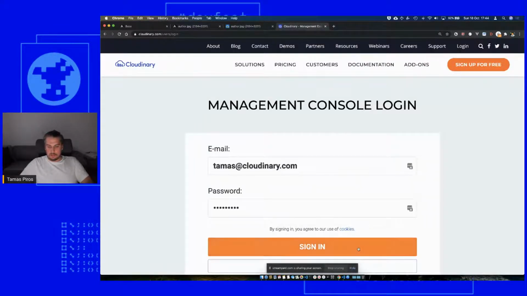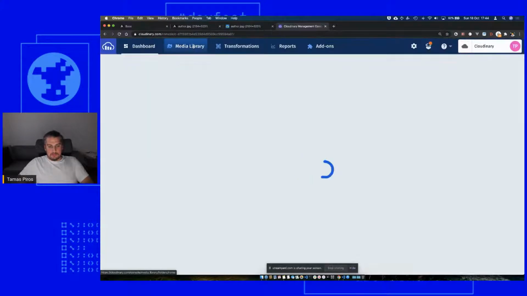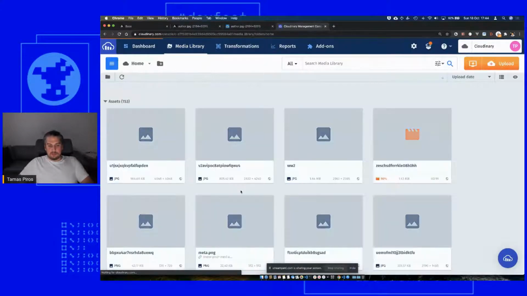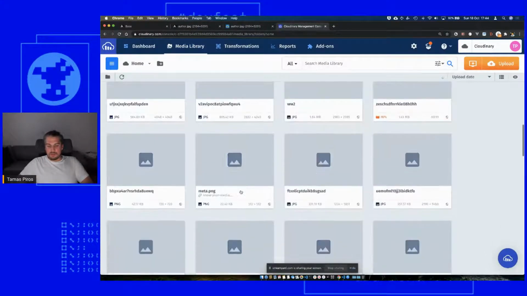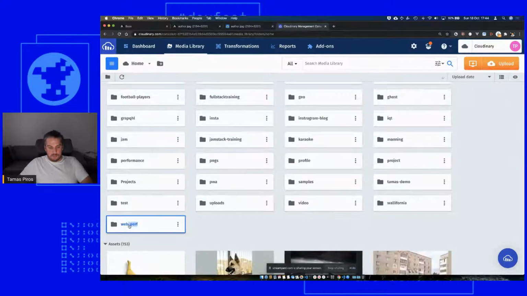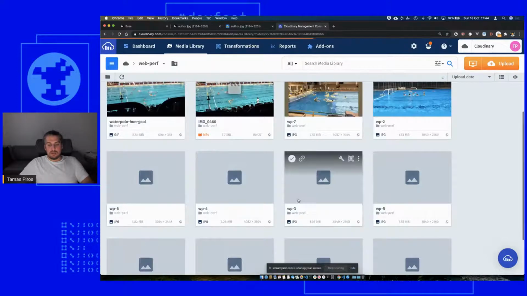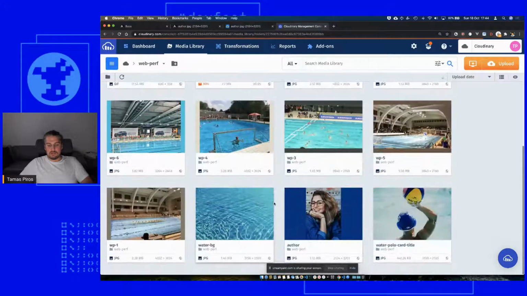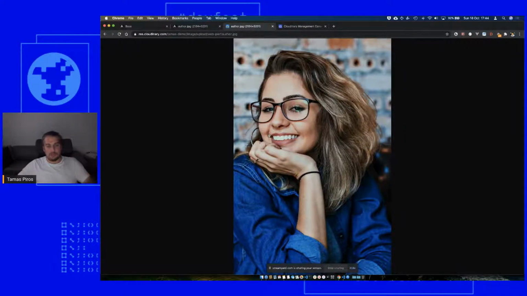So I can log in. I have this media library folder here where I have all my images and videos that I ever uploaded to Cloudinary, and there's a web performance folder. And inside this folder, I have all the images and other stuff that I'm going to be using for this project, including this wonderful lady, a stock image that I downloaded, who's going to be my author.